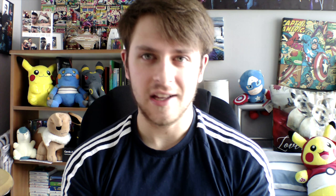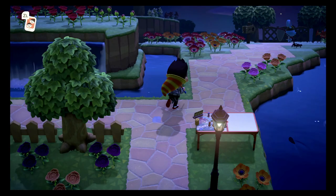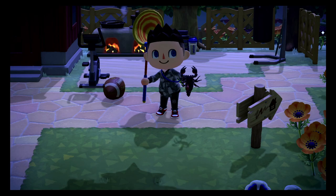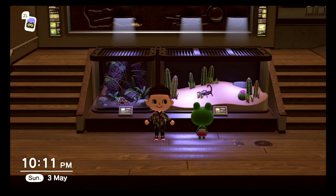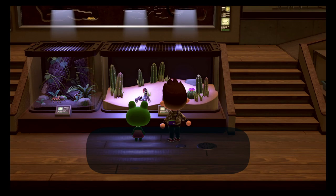We've reached the end of the list and it's time for the final bug. I love catching this bug — just the thrill of hunting for it, searching for it, and trying to catch it without getting stung. It is the tarantula's summertime counterpart: the scorpion. The scorpion is very rare and spawns on the ground between the months of May and October, during the hours of 7pm and 4am. It will chase you if you take your net out, so be very careful and try not to get startled. I'll be bringing out a video shortly on how to catch scorpions and tarantulas, as they share the same mechanics. I'll also be bringing out a video on how to create the best scorpion island to maximize your chances.